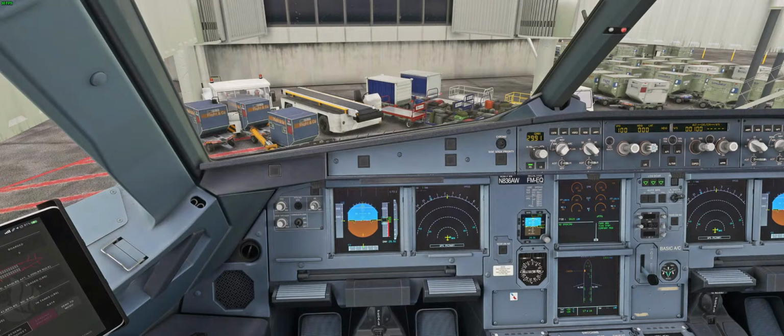Same with the A321. Flying it is going to be a little different. The A321 is a lot longer. It's actually not much smaller than the Boeing 757.